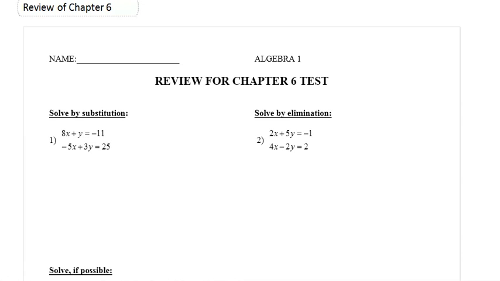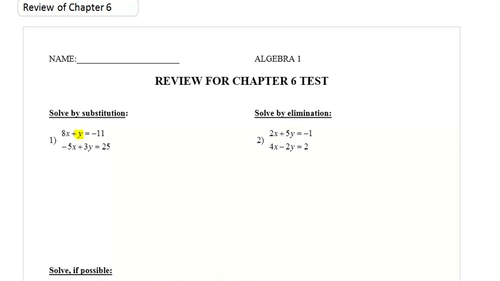Substitution works best when you have either an x or y that's already by itself on one side of your equation, or if that's not the case, if any of your x's or y's have coefficients of 1 or -1, because then you can quickly get it by itself. In the first equation, we see that the y has a coefficient of 1. So that's the equation we're going to start with.